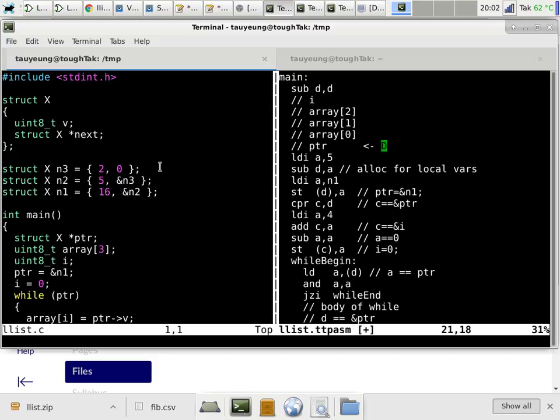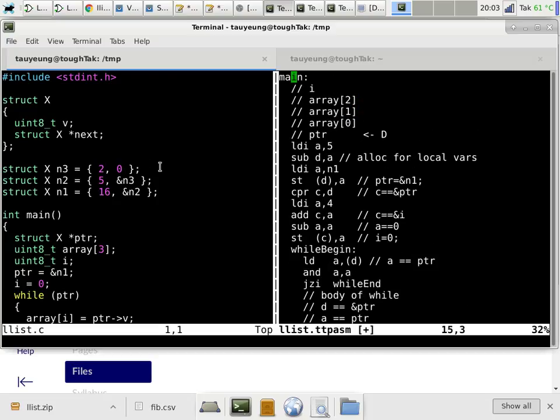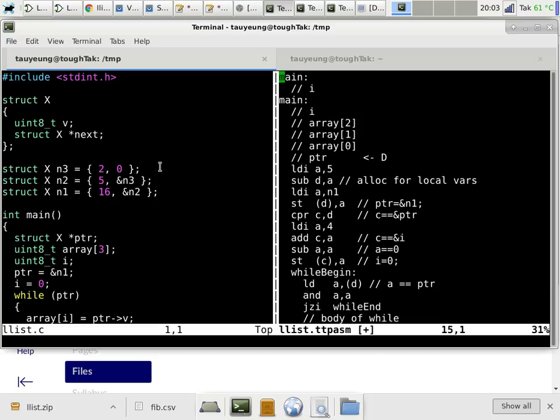Question? So when the program runs, it knows to go straight to main to start. But even though we initialize, that sub D register means that we reset the stack pointer right there. So how do we have anything on the stack anymore? Because you have I, the array, and then right above it, you just set the stack back to 0. No, but this is allocating for that space. So sub D really should be outside of main, that's all I'm saying. So this line really should be outside of main.